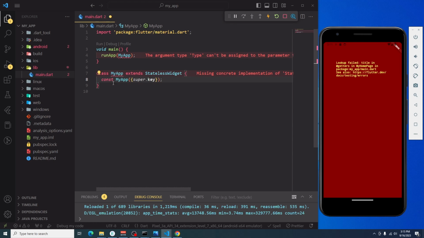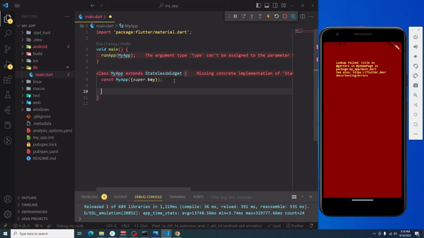So we now have a const constructor with this super key. I'll explain all these things in detail as we get deeper and deeper. But for now, let's keep it this way. But still, we are still having a red warning.